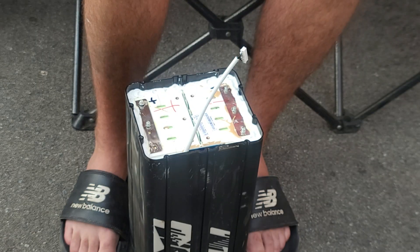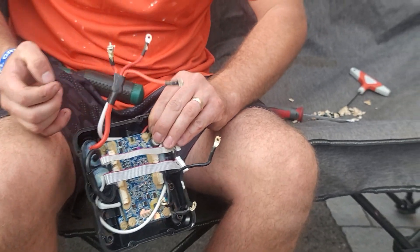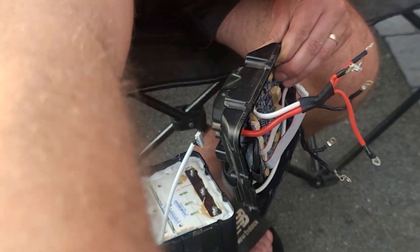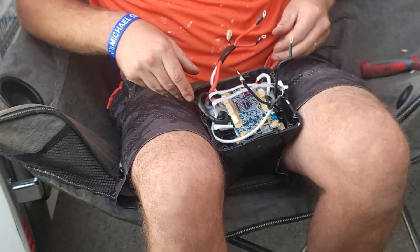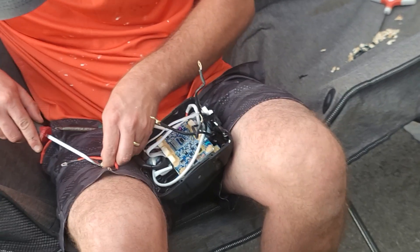Jordan, can you point the camera up a little bit so I can talk about this right here? You can see that right there — no need to touch that. All you need to do is adjust this right here. Buddy, I gotta fix the battery — it's broken. Sorry, let go of it.